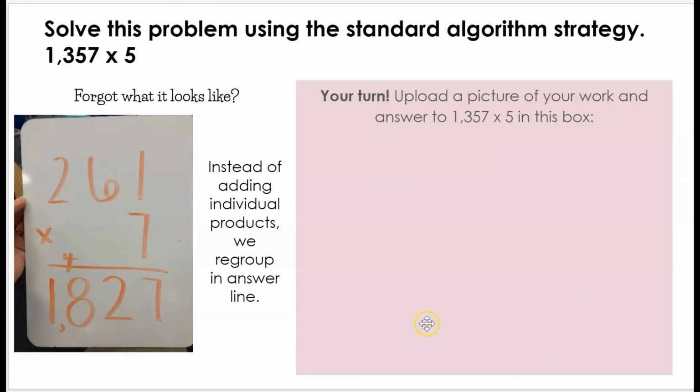Again, I don't want you to draw on your screen today. I prefer that you did your work on whiteboard or paper, give yourself room to really get all of that space and work in, and then upload a picture of it. The last part of your review today is going to be a word problem. And even though it's one word problem, we're going to break it up into 3 smaller pieces so it's more manageable.